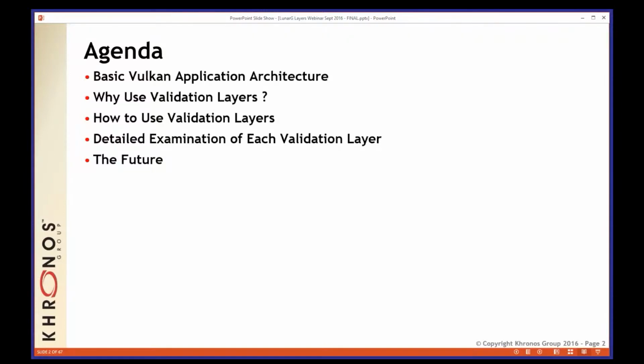But Khronos has also heard some feedback from previous webinars that they'd really like the webinars to have a lot more technical detail than previous webinars. So if there's ever a place to get what you asked for, this webinar is going to be it, because we're going to dive in really deep, go into lots and lots of detail. We'll talk about each layer, how each layer works. We'll look at some code and just show you how it all comes together. Then we'll finish it up with a quick look at where we think the layers are going in the future.